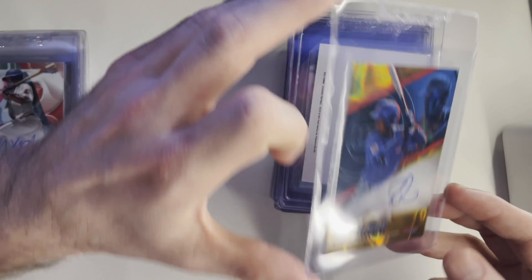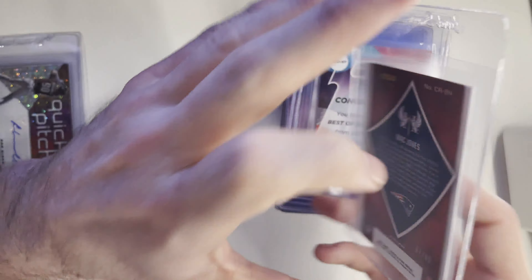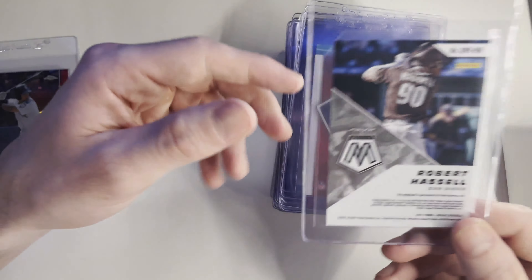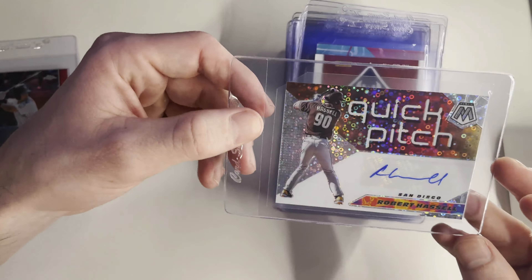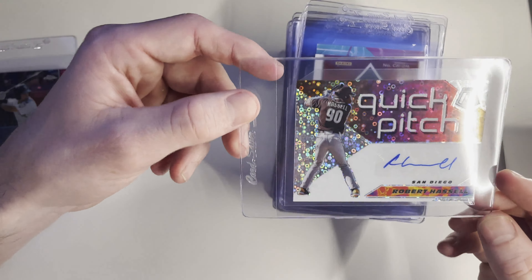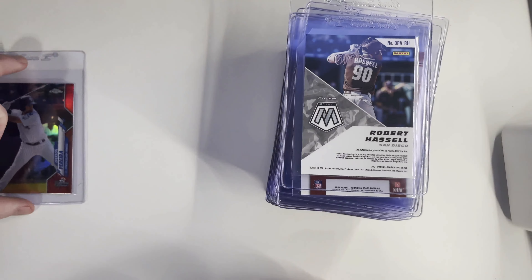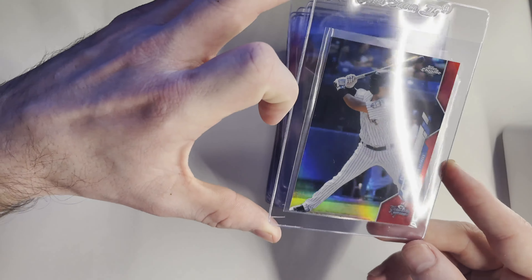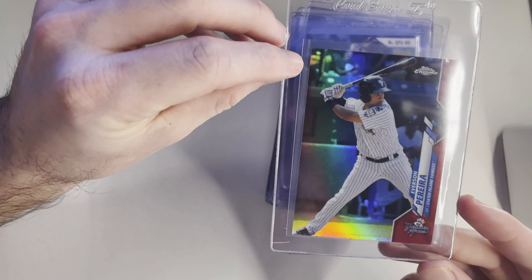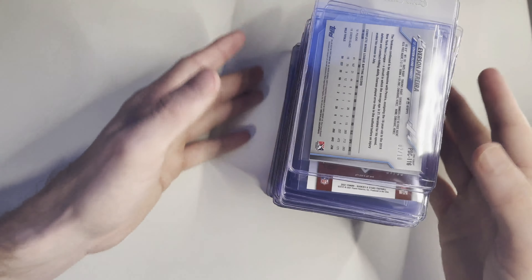Reginald Preciado gold lava — we've talked about him. Nick York. Matt Andriese — this is the Crusade parallel numbered to 99, so that's not a bad one to get graded, maybe economy. Robert Hassel — cheap autograph. If these guys pop, this is a card I'd love to submit in bulk. These are autographs of guys who actually have a lot of potential in the minors. Everson Pereira — I'm sure I'm butchering that — a Yankees prospect. I got his Topps Chrome Pro Debut red refractor. This is going to be ultra modern bulk, but this guy's got a little bit of pop and has been climbing up the Yankees prospect charts. I liked him and I'm going to look into him a little bit more.